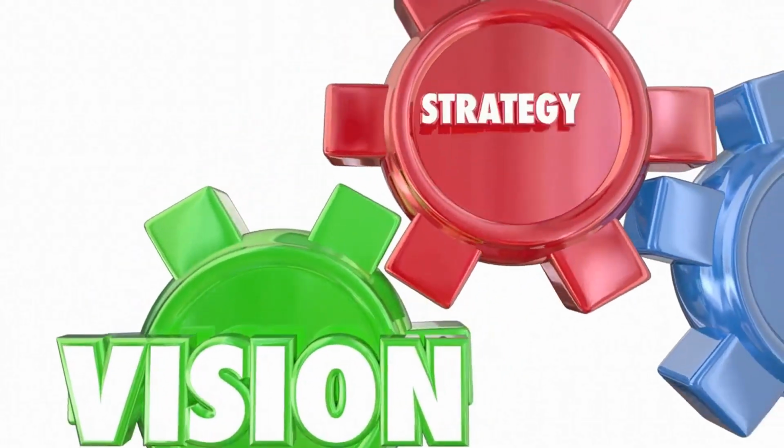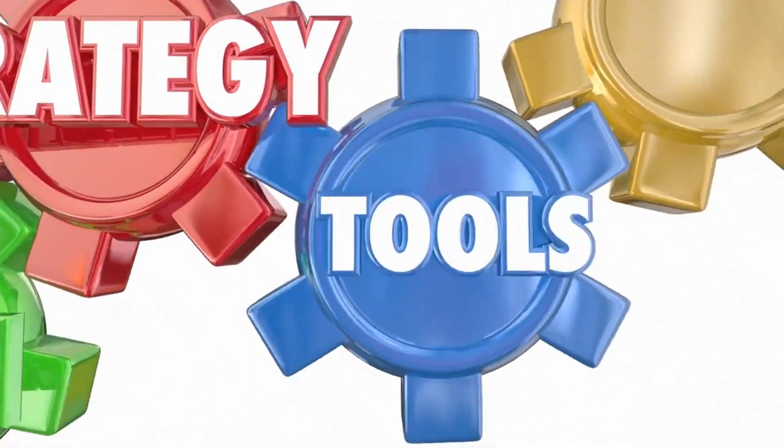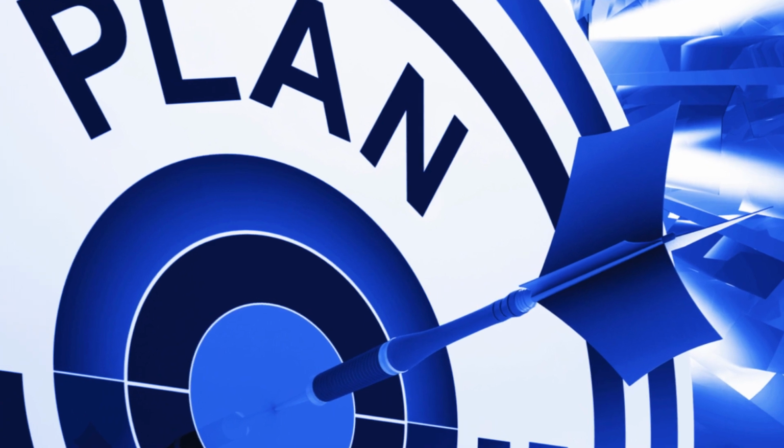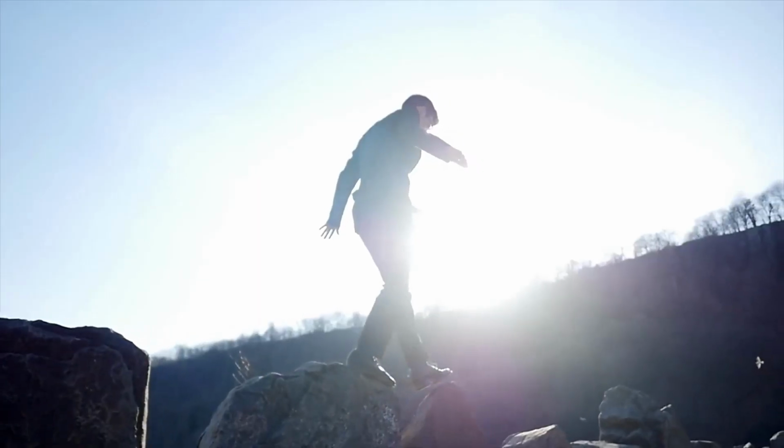To ensure your goals are achievable, it's important to assess your resources and capabilities. Ask yourself, do I have the time, skills, and resources to achieve this goal? If the answer is no, either adjust the goal or plan how you can acquire what you need. This might involve learning a new skill, seeking help, or reallocating your time. Remember, the aim is progress, not perfection. So assess your resources and capabilities to ensure your goals are achievable.